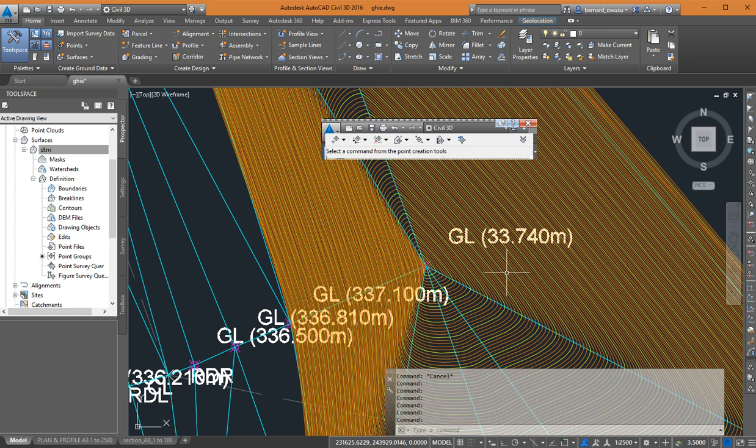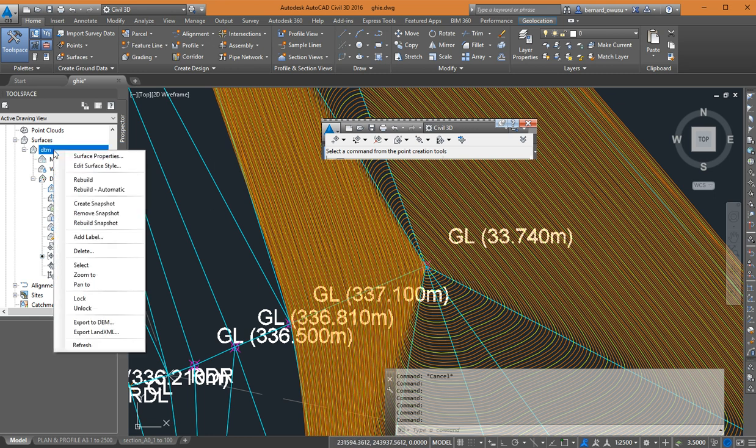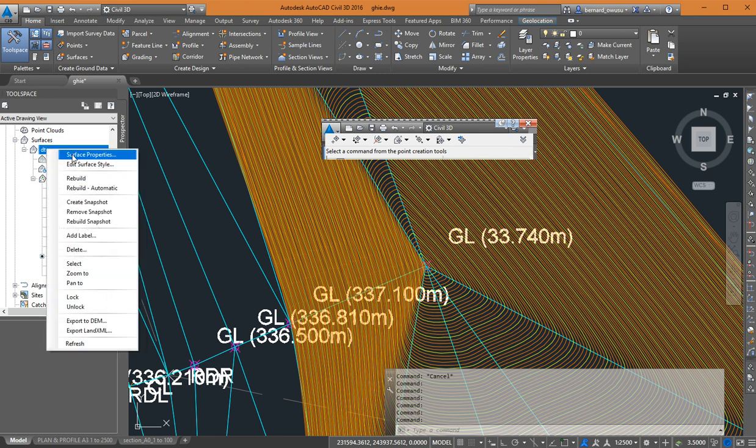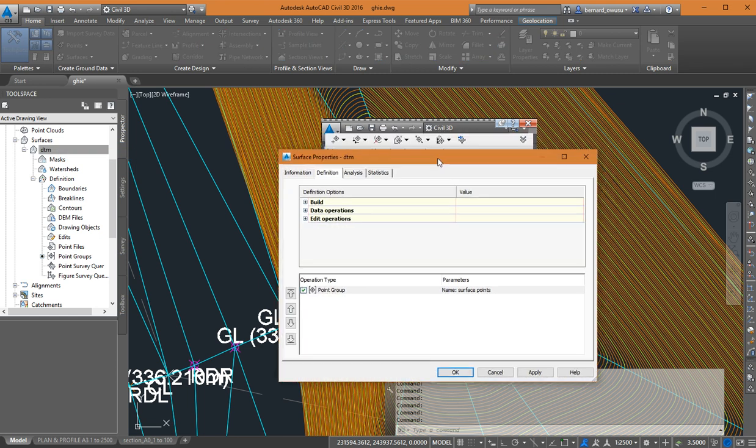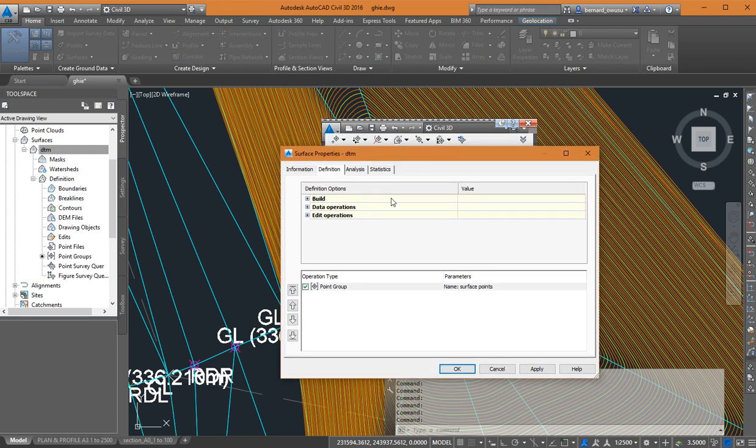Okay, so what I want you to do is go to your surface, right click on it, and choose surface properties. I've shown you that there are 3 ways. You can click on the surface, right click, you get surface properties, or you come here, right click on your surface, and you have surface properties. Please, do you have this window open? Who is not having it, please? Okay, you are under definition, yes, but do you have this window? Good, that's what I want.